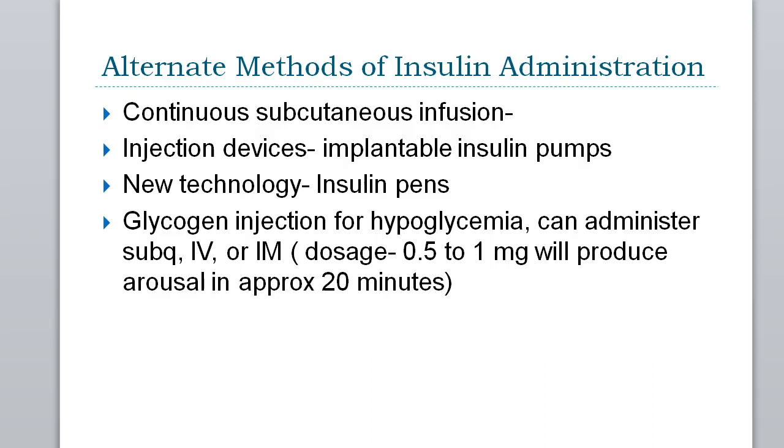Because if that pump does not deliver the insulin, these patients can run into some very serious problems, such as DKA, where the pump is not providing the insulin, especially after one eats, and does not get a sense as to how many carbs a person is eating in regards to how much insulin should be delivered to the patient.